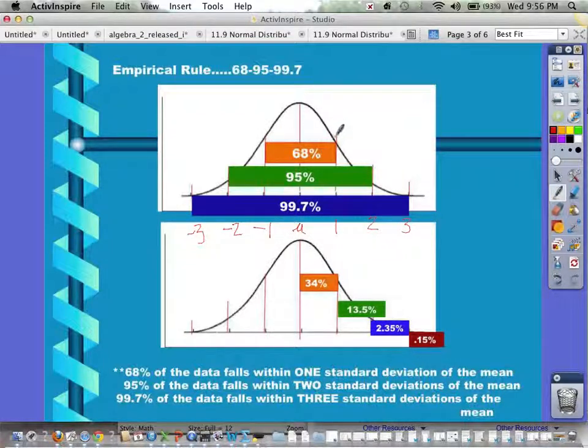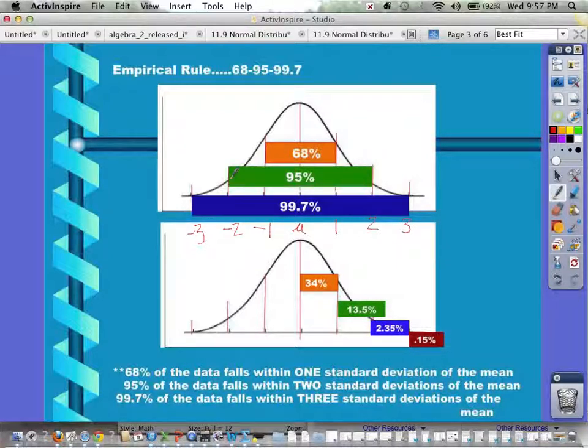Between the 1 standard deviation will be 68% of your data. So right through here, all this, if you shaded the whole thing in right here, that would be 68% of your data. And of course, because this is symmetrical, you could break each half into 34. So I've separated the pieces for you down here. 68, though, is the thing that you've got to remember.